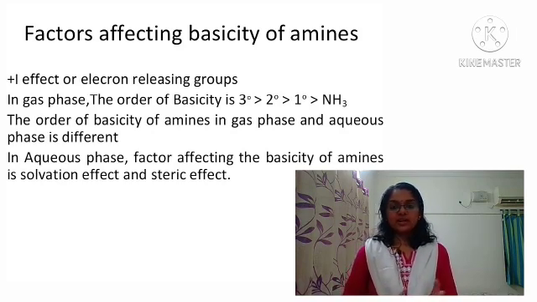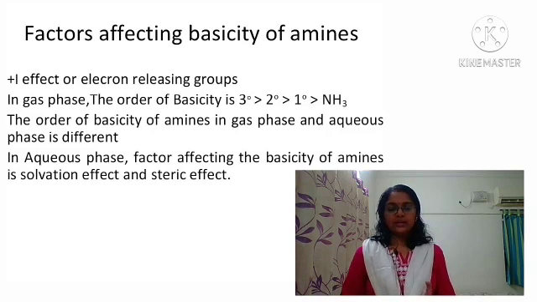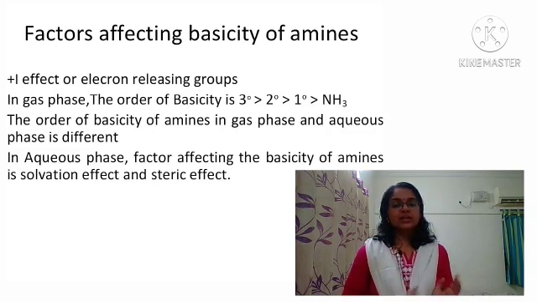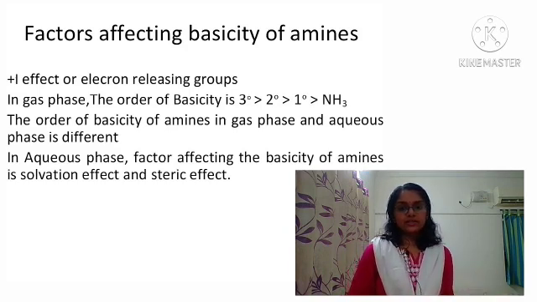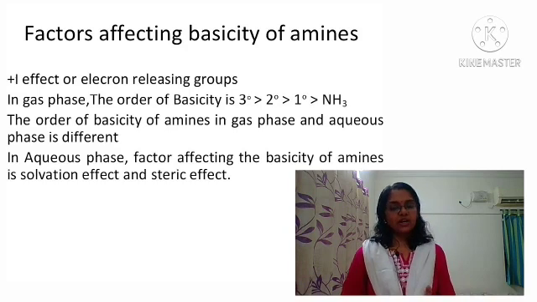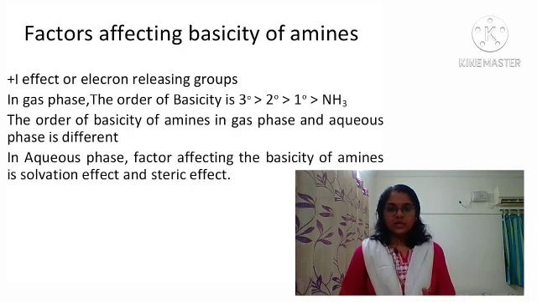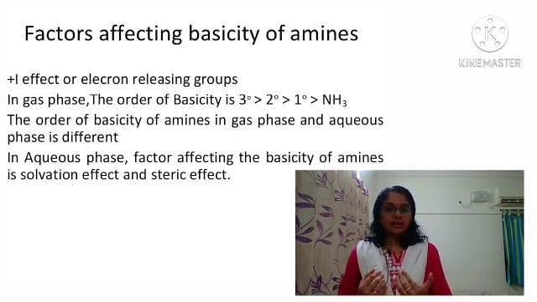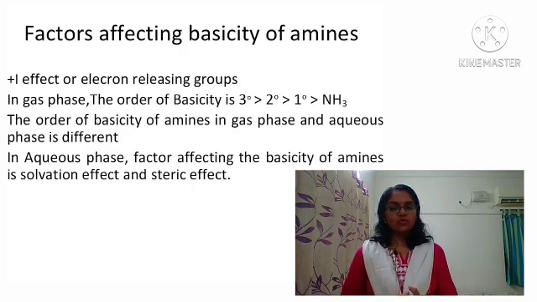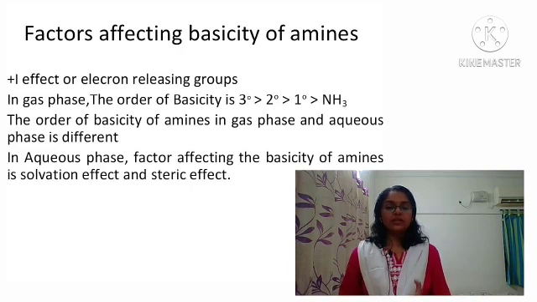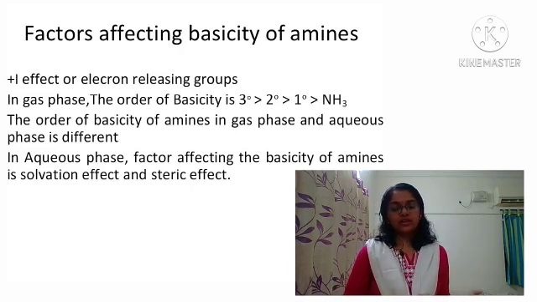In tertiary amines, three alkyl groups are present, that is, there are more electron releasing groups. While in secondary there are only two alkyl groups. When comparing tertiary and secondary, the presence of electron releasing groups is less in secondary. And when comparing secondary and primary, primary has only one electron releasing group, which means the presence of electron releasing groups is even less. So in tertiary, the availability of the lone pair of electrons for protonation around the nitrogen atom increases. So tertiary will be more basic when compared to secondary and primary.